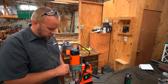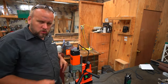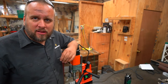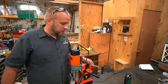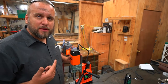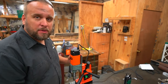One review I watched on this, they drilled, I think it was 10 or 15 holes in 3/8-inch solid steel, and all with the same bit without dulling it out. That's another advantage. These are going to last you a lot longer than a regular drill bit. So another difference between this type of drilling and drilling with a regular twist bit is, well, it's almost like milling. And that means you need cutting fluid to keep your bit cool.